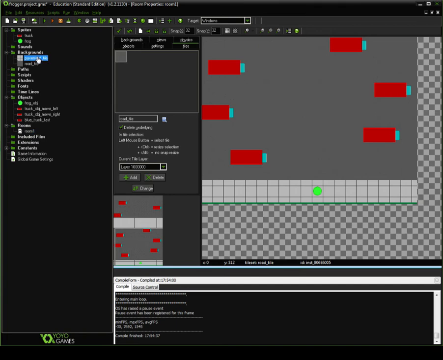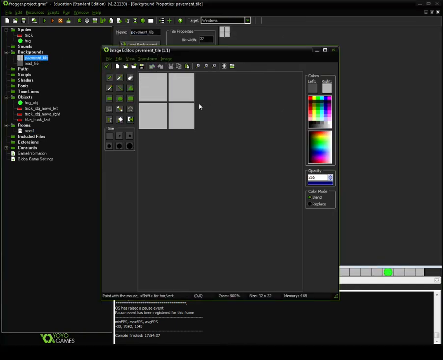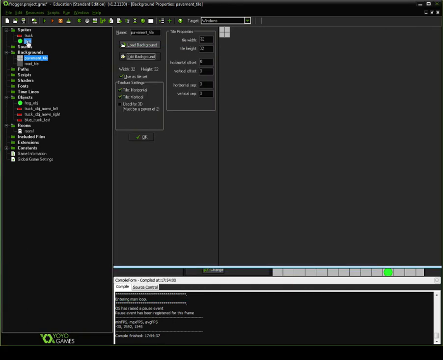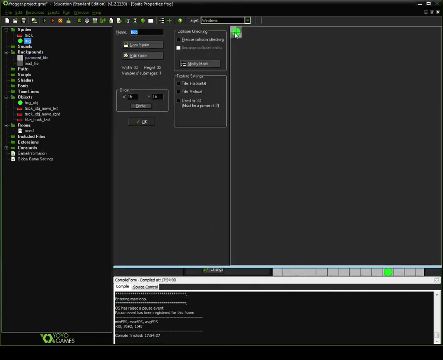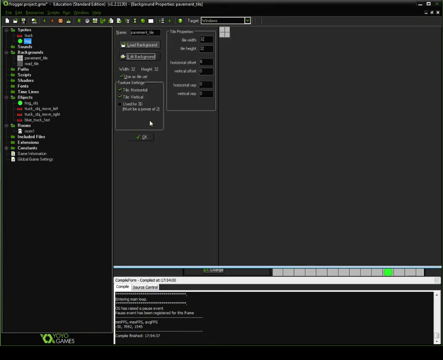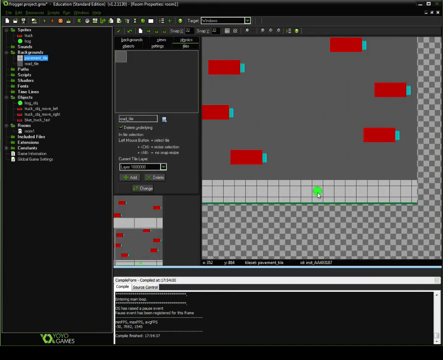Remember when I made this pavement tile a moment ago and I drew that crosshairs in the centre there? That's because I know that the frog's 32 pixels, so this tile is also 32 pixels. Because we've centred our frog sprite over here, see little crosshairs, and click the centre there, so that the centre of the character, which we move about the game world, is the actual centre of the sprite, I knew that we had to draw this as a crosshairs rather than just a black outline, so that the frog would sit nicely within the pavement tile.